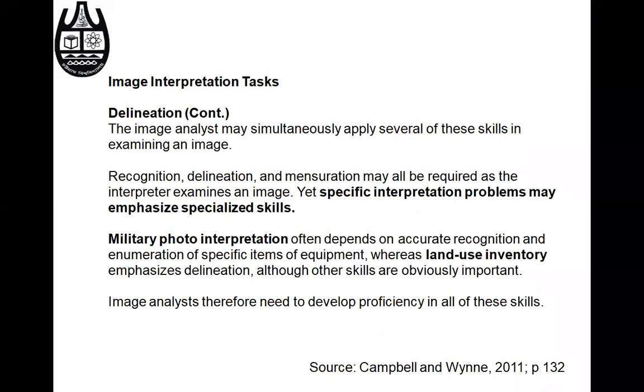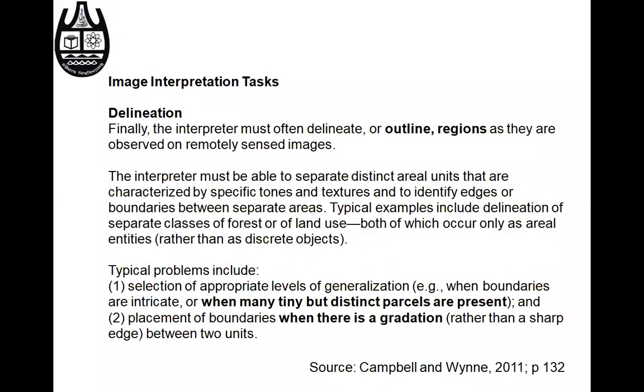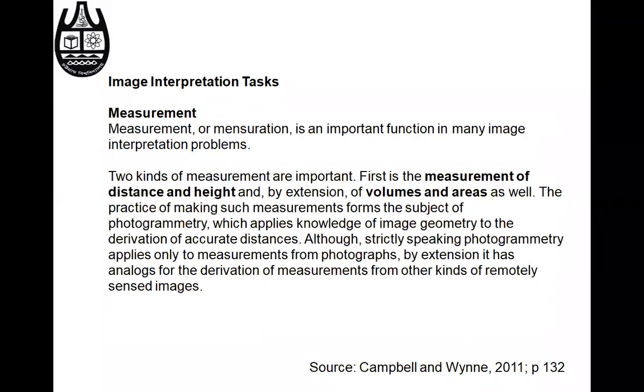Similarly, if you do not have any understanding about some other types of land uses or some objects, for example, someone is going to do military photo interpretation, and that person does not have any understanding about the military equipment, then when they count, they might add something, or lose some information wrongly, and then the interpretation would not be as appropriate as we wanted. So this is all about the image interpretation task. Before I go to the next level, do you have any question regarding this?